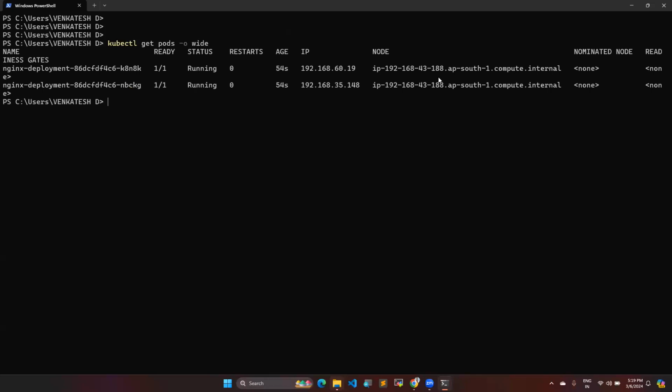You can see here both pods are created on the same node, and they are currently running. Now kubectl describe pod with the pod name.